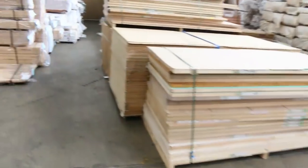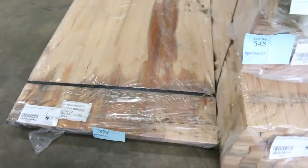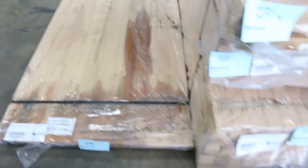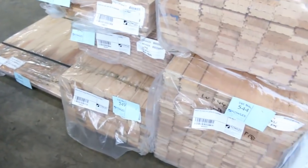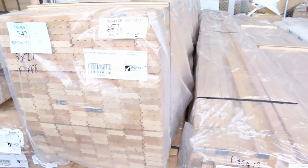We'll swing straight across here — we've had quite a bit of Vic Ash come in. Have a look at that massive, massive laminated piece — it's 984x33 and it's 5.4 metres long. Absolutely enormous. There's a few packs of 285x43 as well, a couple in this row, a couple in the next row. Some sports floor here — three or four packs of sports floor.